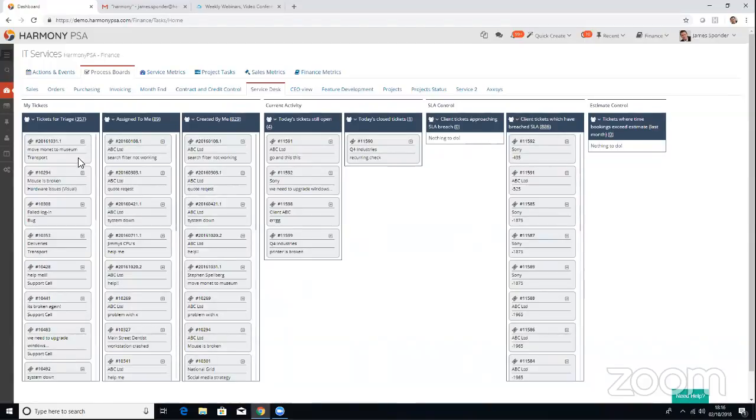Essentially, this is where you start your day from a service desk point of view. You come in here and you go, look, these are my queues of tickets. I've got 357 tickets that have come in. I better deal with those. And from here, you can work from here. You can expand these out.